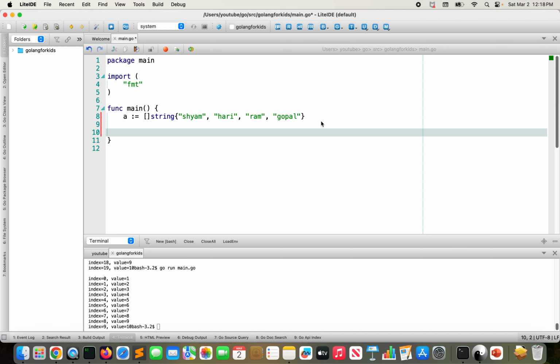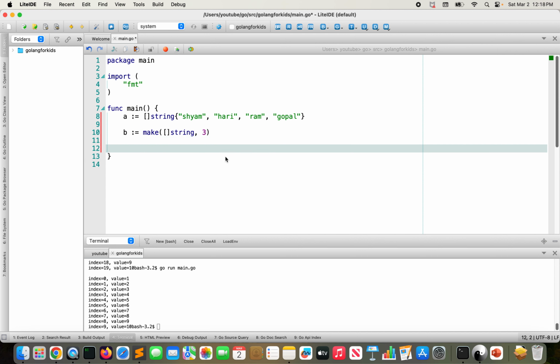So let's say my new slice is B, so I can say make, and the size is 3. So the array is a string, and I can say size is 3, and then I can copy the items. So I can say copy to B, and what you want to copy from A, you want to copy from 0 to these 3 items. So 0 to 3.